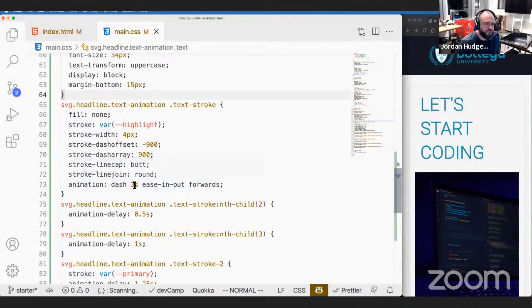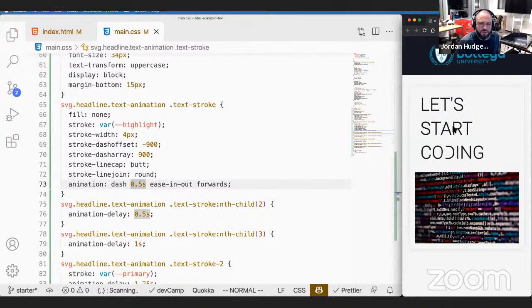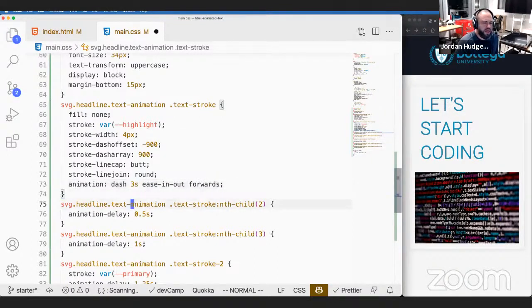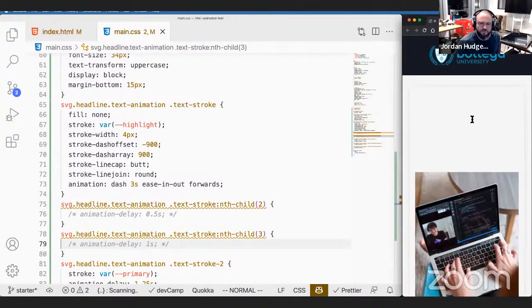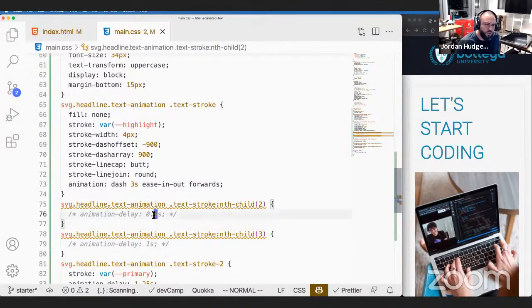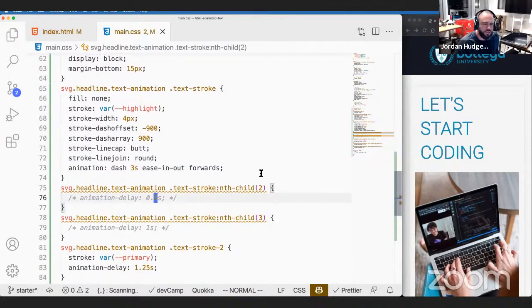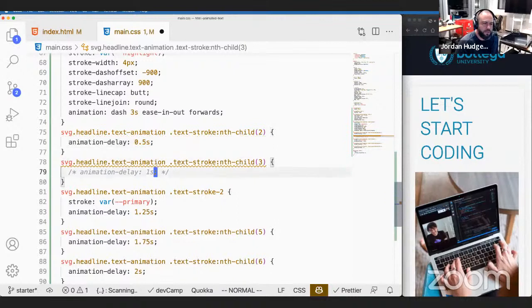Now we can also change some of these other values like the animation. So what if I change this from 3 seconds to half a second? Now if I come back, hit refresh, you'll see it slides everything in super fast. You can barely even tell it's drawing, which is a reason why I went with 3 seconds. And then you can also change these animation delays. So say that I changed some of these delays here. Now you hit refresh and there we go. So for those ones, it's only a half-second difference. It's a subtle little delay, but I think that it adds a nice little effect to add some different steps there.